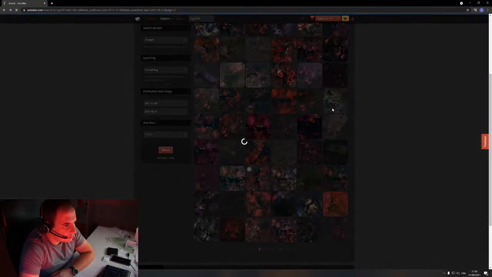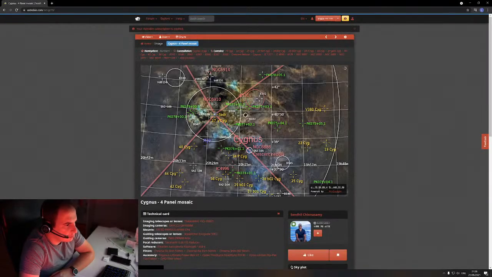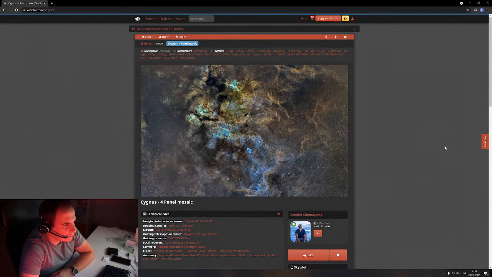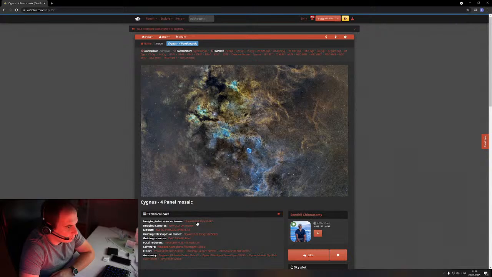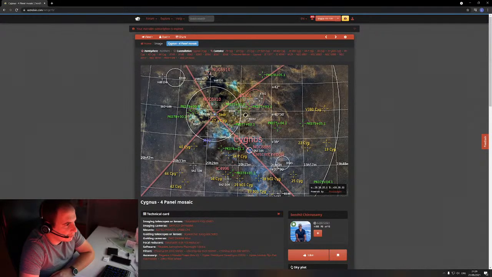Wow, this looks like a starless version. No, it has a lot of stars. It's just a very wide field of view. I think this is so nice. This is so nice. But it's a mosaic. Okay. I was looking at the telescope and I was not able to believe that just in the frame you could get all these.